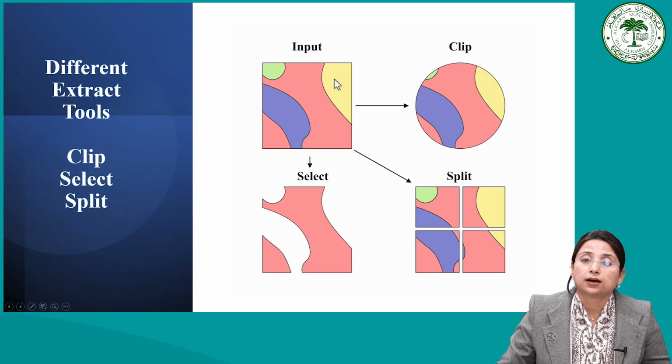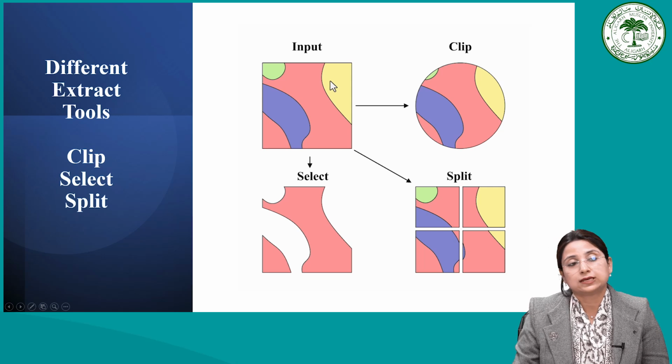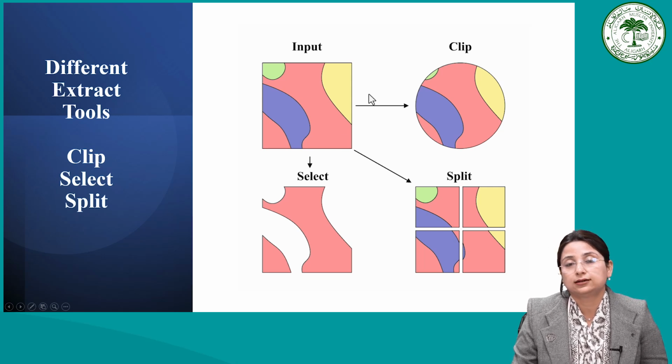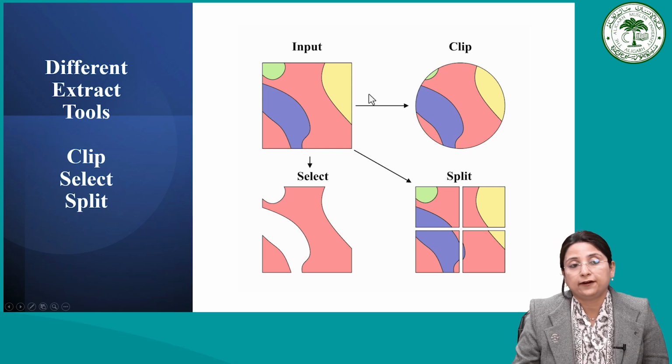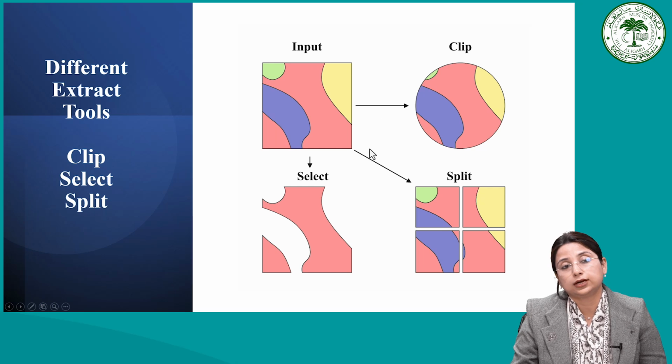So dear students, you can see on the screen here the different extract tools that we have discussed. That is the input, clip tools, select tools, and the split tools. You can see here the input tool, the input layer. This is the input layer, you can see in the square.